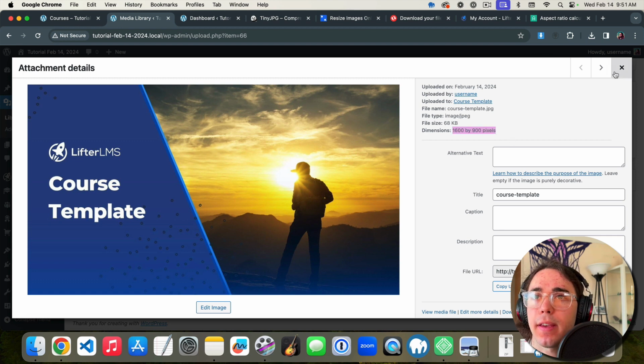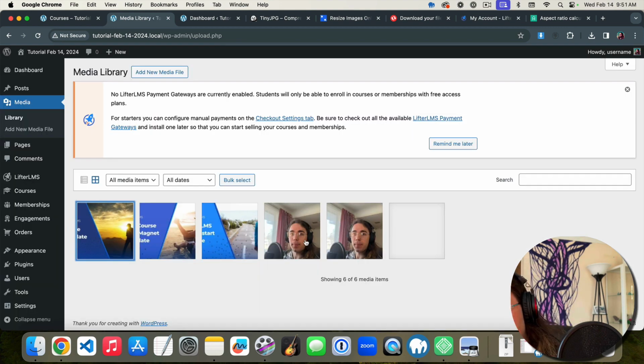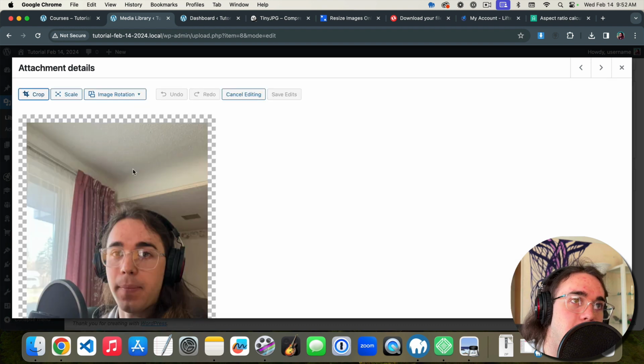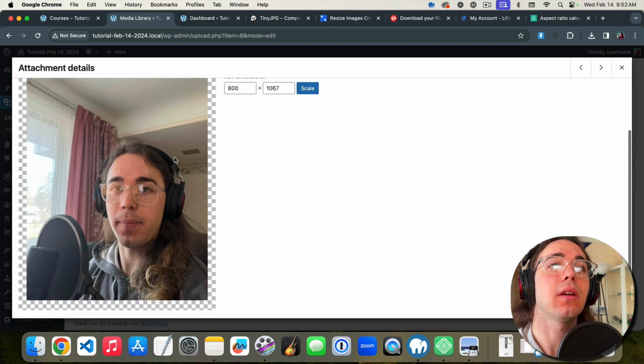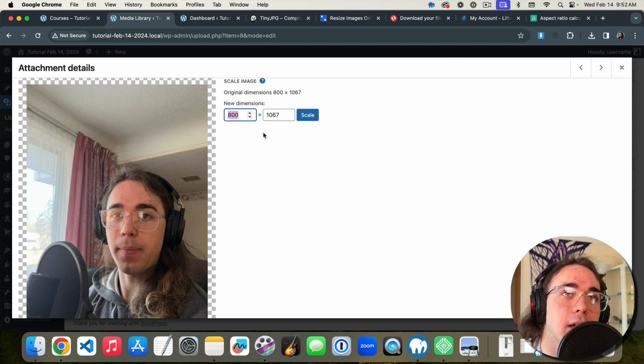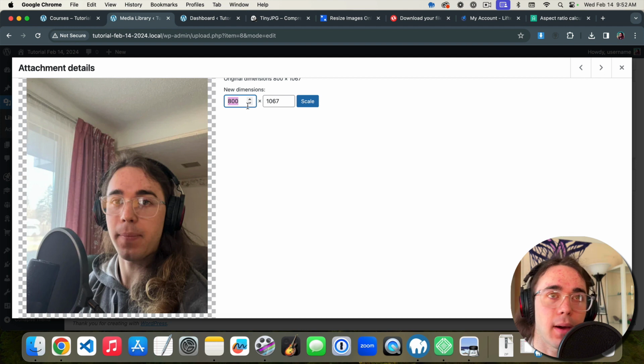So yeah, if you do the 16 by 9 image ratio for your image, if I were to go here, crop it to 16 by 9, how do I crop? Oh, edit image. And then we should be able to do, can I scale this? So these are my dimensions. And so 800 is my width. And so if I were to do a 16 by 9 image, this would be 16. So 800 equals 16 over 9.